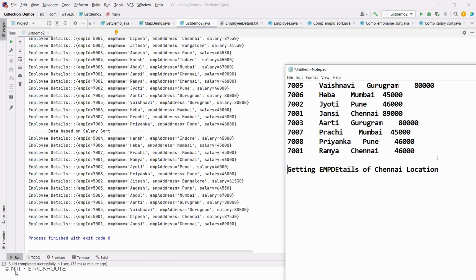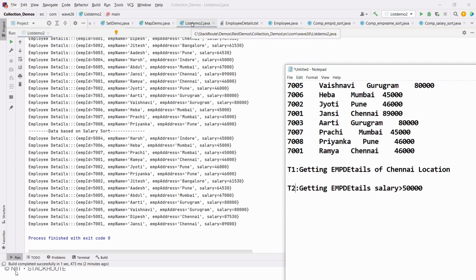Task 1. Task 2, can I get the details of employees having salary greater than 15,000? Task 3, I will share the entire program, my main method, my class, my file, and all my comparison.